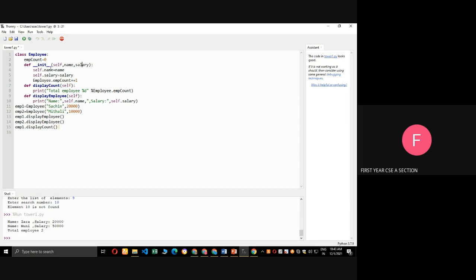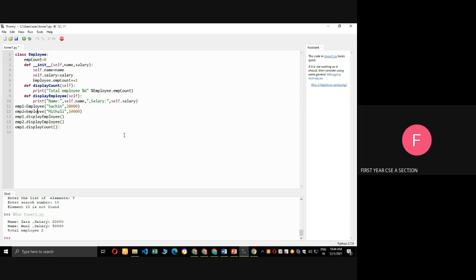So self dot name equal to Sachin, self dot salary equal to 20,000. Next, Employee dot emp count plus equal to 1. The emp count becomes 1, initially 0.